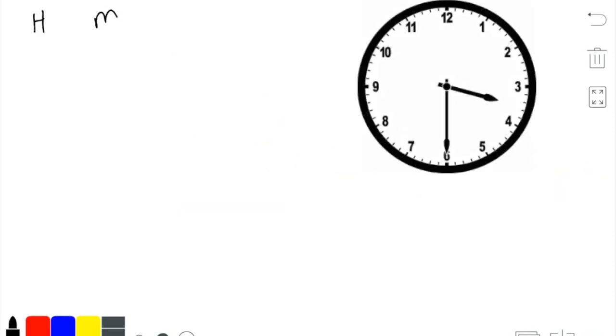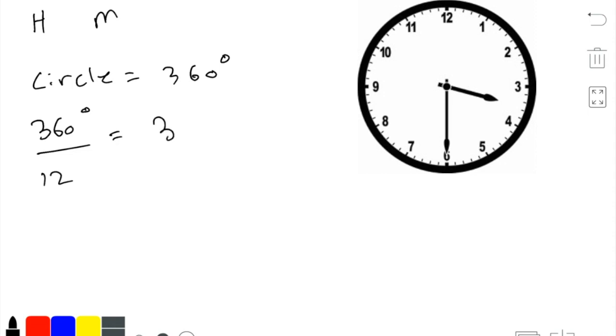Now let's go over how we're going to calculate the number of degrees in the angle. A perfect clock is a total of 360 degrees because it is a round circle. To calculate the degrees represented by the hour hand, we see in the circle 12 bigger ticks, each representing 1 hour. So we take our total degrees divided by the 12 bigger ticks, and we see that there are 30 degrees in each hour.